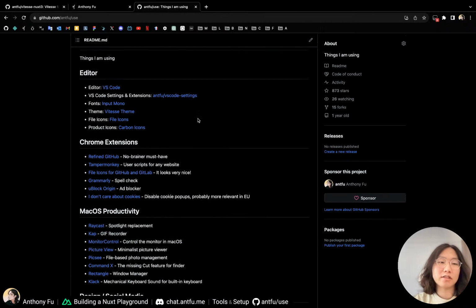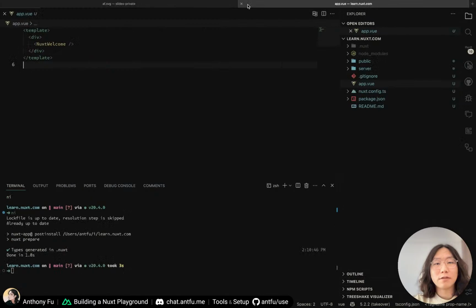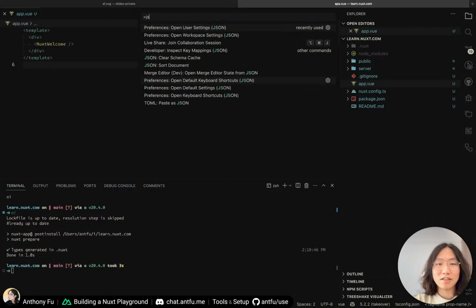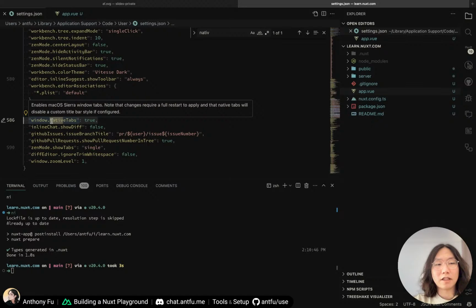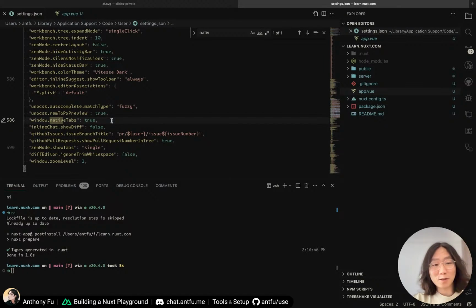You just pick whatever you want. For this, you can have multiple projects inside one VS Code window. This is particularly something most of you might be interested in. It will be native tabs. You just enable it in VS Code settings, window.nativeTabs, and then restart your VS Code. But this is a macOS-only feature, so bear that in mind. I'm sorry if you're using Windows. But if you're using a Mac and you like this style, you can turn it on so you can easily switch between different tabs.